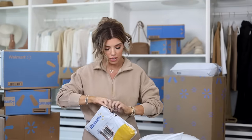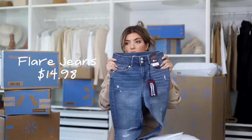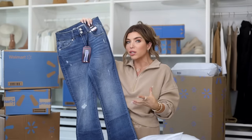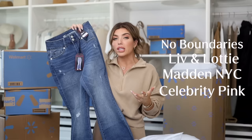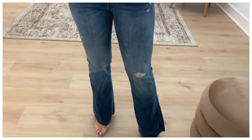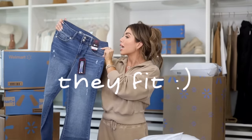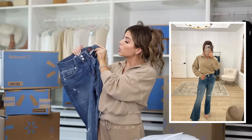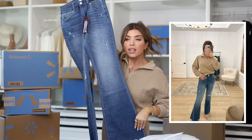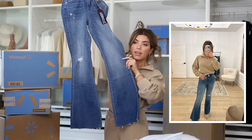First up, some blue jeans — always a good sign. These are from No Boundaries, which is the junior section. I normally don't order No Boundaries jeans because of junior sizing, but brands like No Boundaries and Live In Lottie are calling themselves 'young adult' now, so the sizing is more true to regular women's sizing. I picked this up in a size five — I'm typically a size four. They have a nice stretch, a zip fly, double buttons, a darker medium wash, great distressing and whiskering. They're calling it a high-rise style with a flare at the bottom and a raw hem.